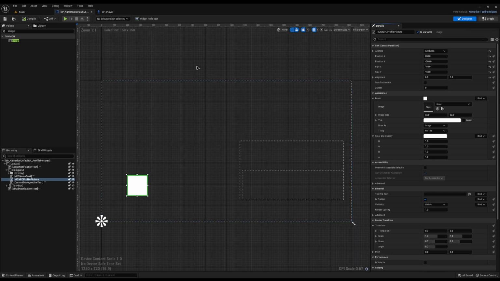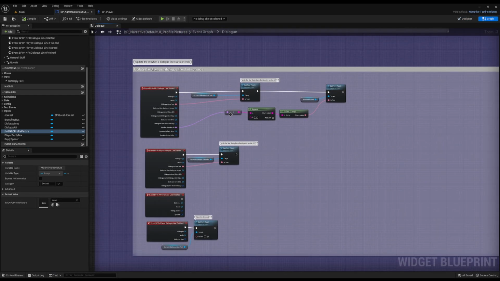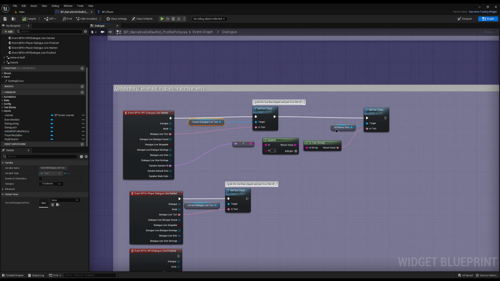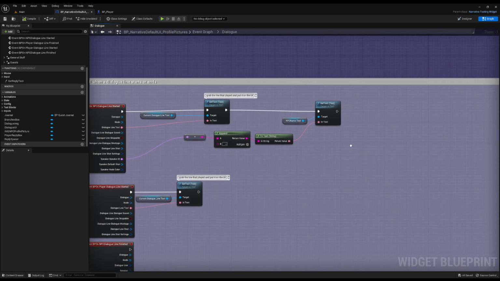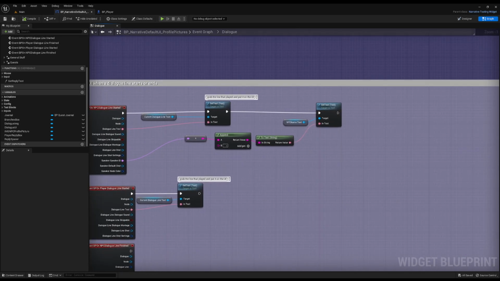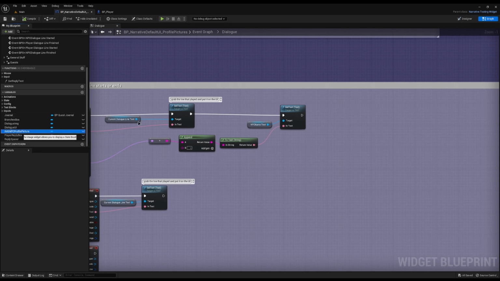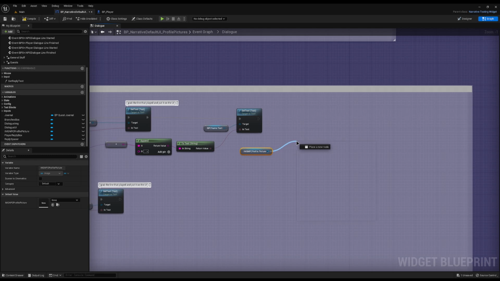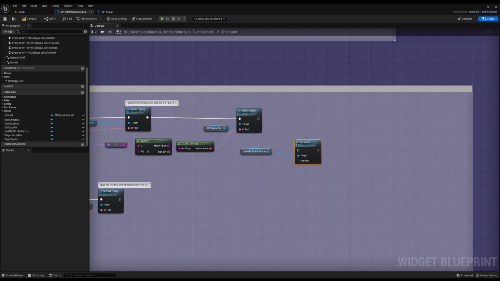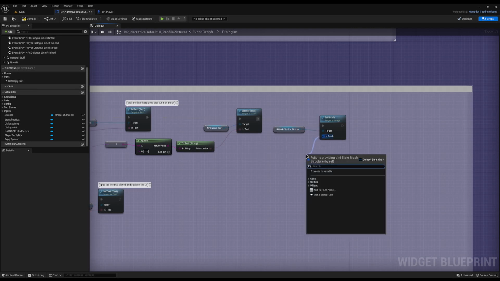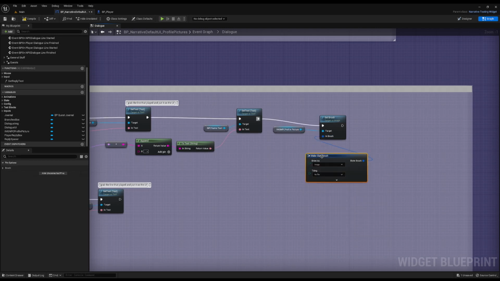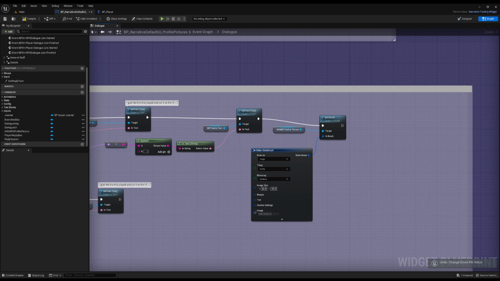Now we're going to jump into the graph, and you want to scroll down until you see the part where it is setting the current dialogue line text and the NPC name text. This is inside the NPC dialogue line started, and once you're here, it's super simple to do. What we need to do is grab the image NPC profile picture from the side, drag it in and press get, then drag off and say set brush. There we are. I can connect this up to the events here, and then from the brush I'm going to drag off and call make slate brush. If you open it up, you can see where you set your image here.